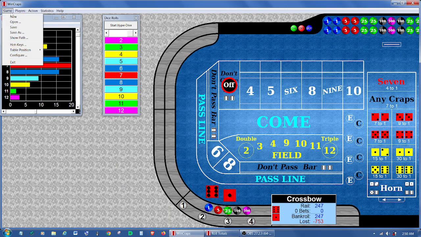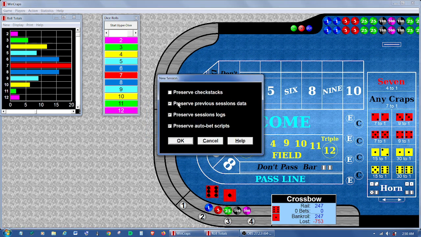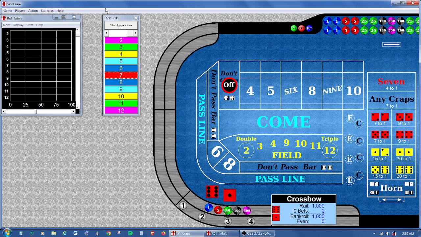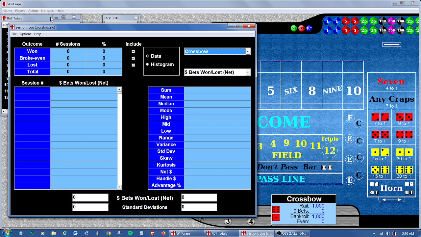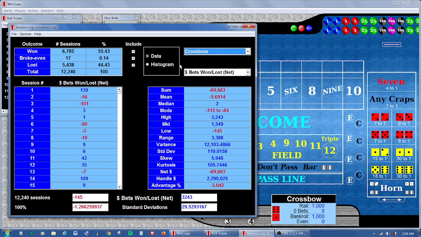Okay, so we'll come up here and start a new game. We deselect these so we can start out with fresh data. We'd run our hyperdrive, and then we'd go over to statistics, sessions log, and look at our data. Now, I've already run this before, and here's the data. This is, again, another 12,000 plus rolls, sessions.